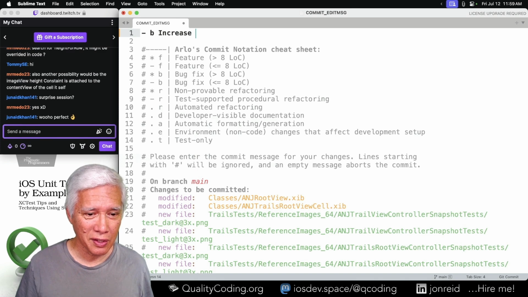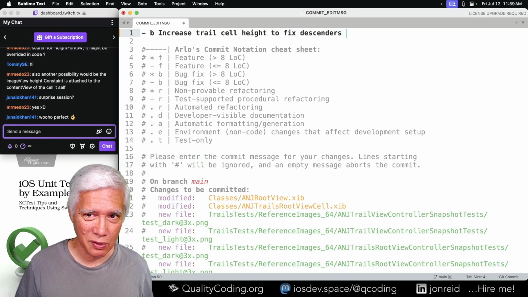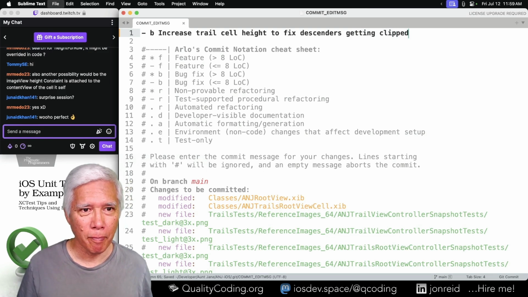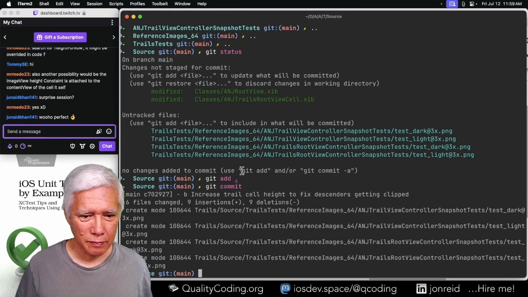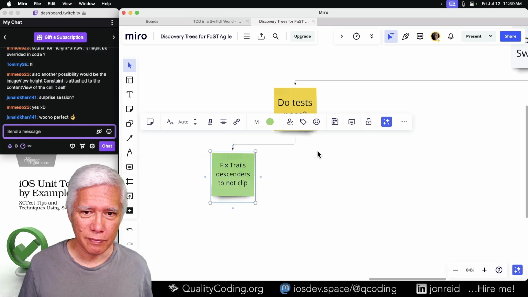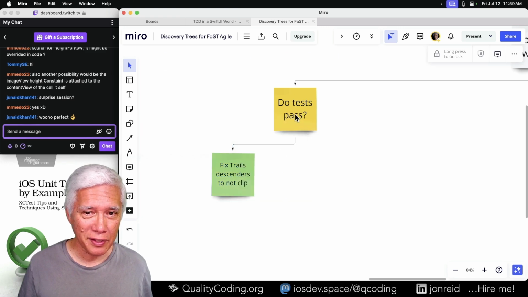Increase trail cell height to fix descenders getting clipped. All right. So yes, the tests pass.